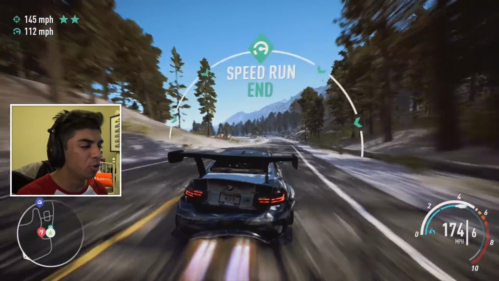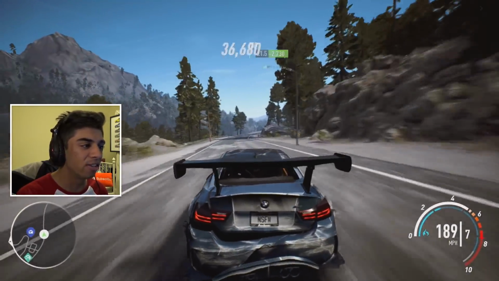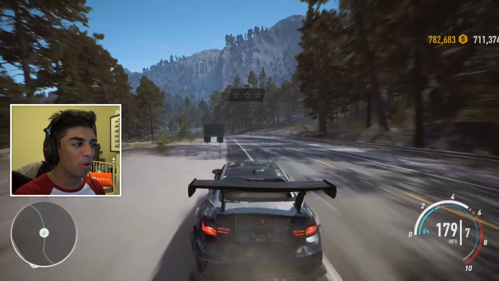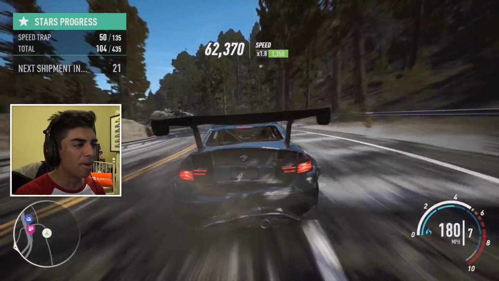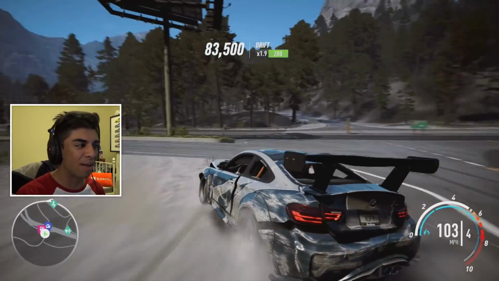In the actual story mode, you do a canyon battle, and it is one of the most nostalgic things at night. When you do this at night, obviously you can do it at any time because they're roaming races, but there's no lights in the canyons or anything, so it's just pitch black. It really, really is cool. Probably helps that I'm in a Most Wanted themed M4 as well. That probably adds to it.